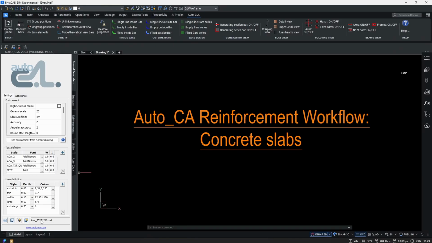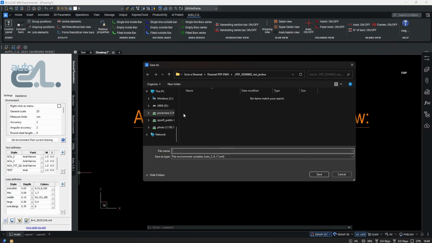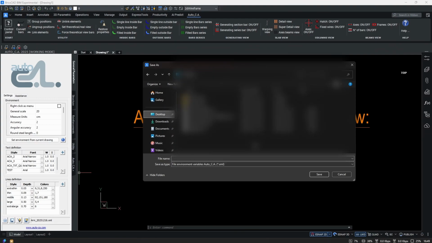For this reason, it is good practice to immediately create a profile with your own name, your company name, or a project-specific name. Working environment files can also be shared across a network. This allows you to work with exactly the same standards and settings, ensuring consistency across an entire project team.